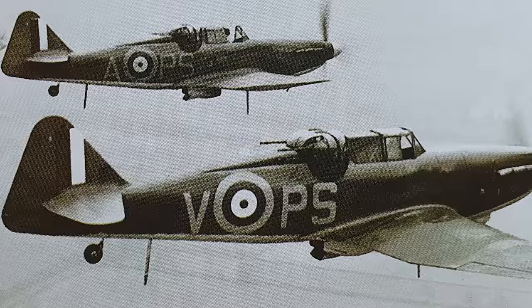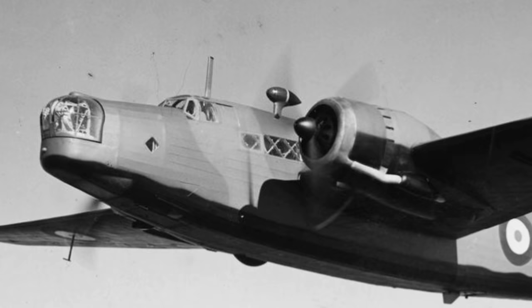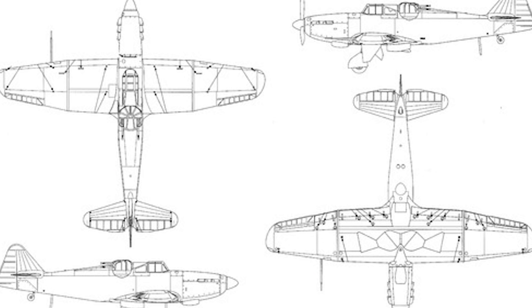It was developed at a time when the RAF anticipated having to defend Great Britain against unescorted enemy bomber formations. Numerous advancements had been made in bomber development, and by the mid-1930s there was a new generation of long-range multi-engine bombers emerging. It was assumed by many that the improved range, service ceiling, and defensive armament of these new bombers would reduce the requirement for escort fighters, if not eliminate them altogether, and so the need arose to develop a fighter capable of intercepting and engaging well-armed enemy bomber formations.